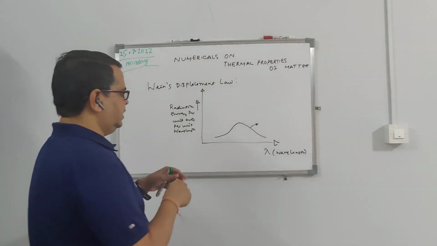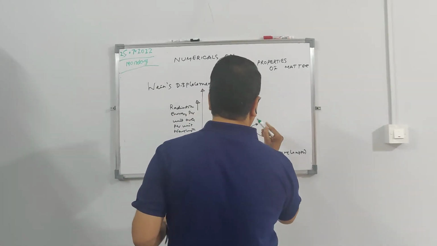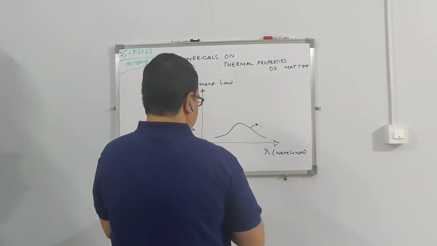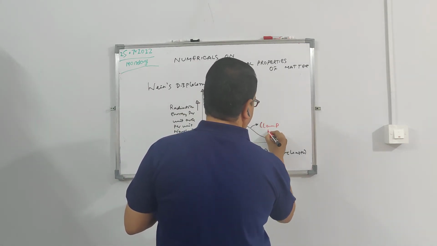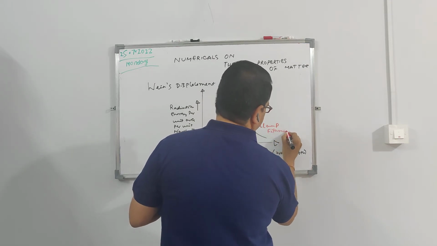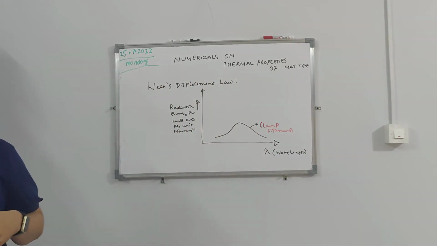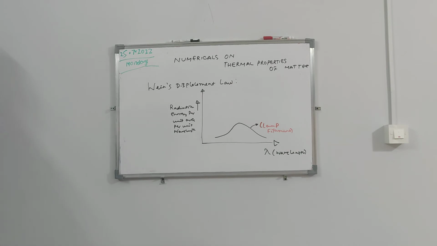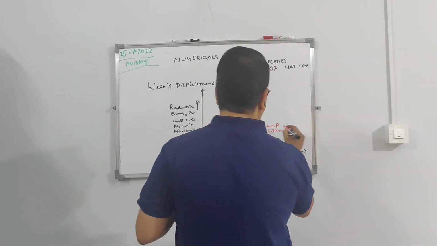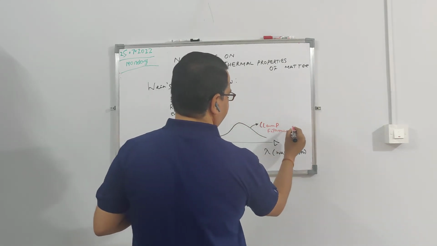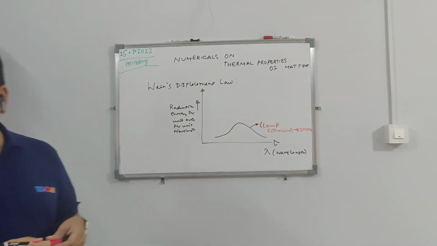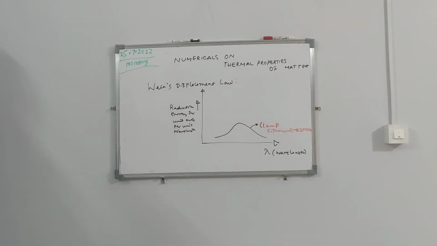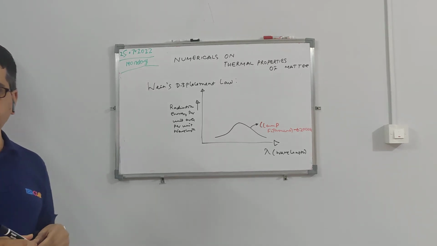So this is kind of a lamp filament, red color. You can see your electric bulb. It may be, let us say, at 2000 Kelvin. So this curve is for a constant temperature of 2000 Kelvin. This is the radiation from an electric bulb whose tungsten filament is at 2000 Kelvin.